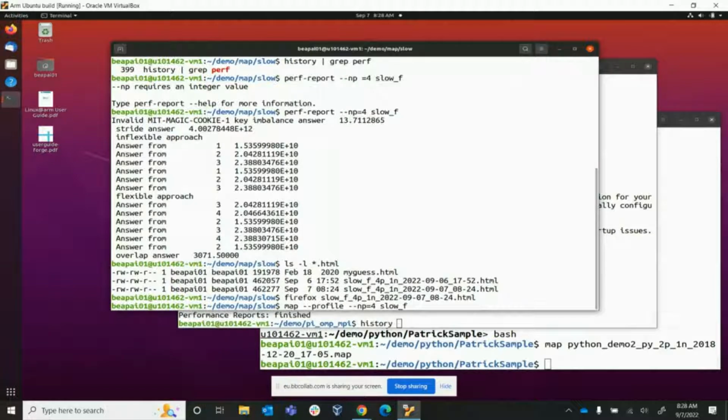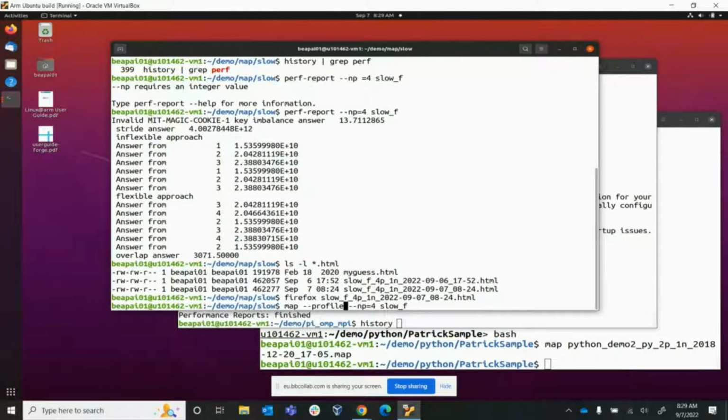So prefix the existing run with map --profile. Now, you can use the user interface in MAP to sample your program. I kind of discourage that for most use cases because you essentially have your submission locked up, and the data is really not useful until the data are done.